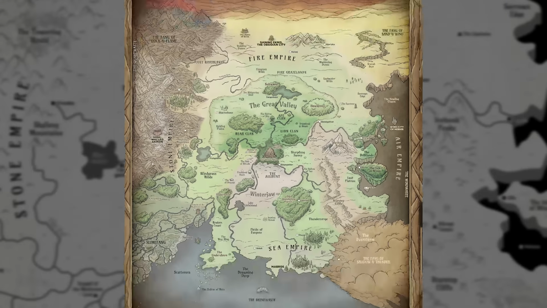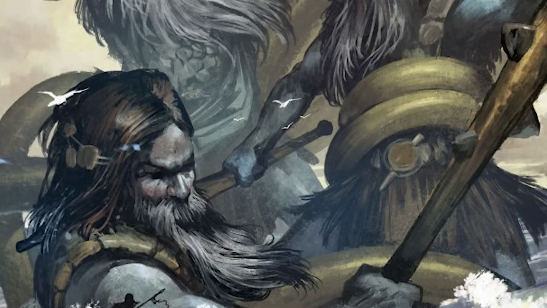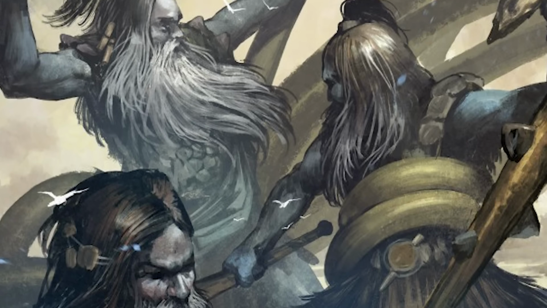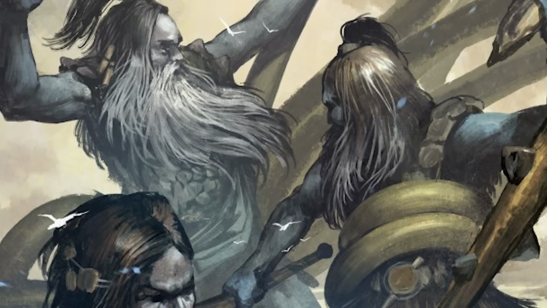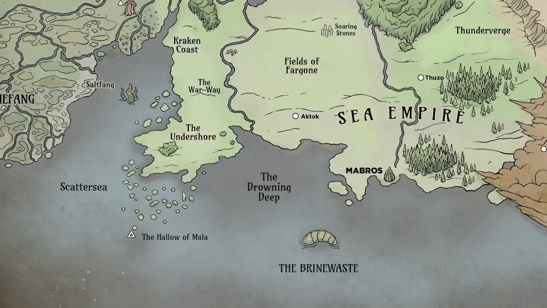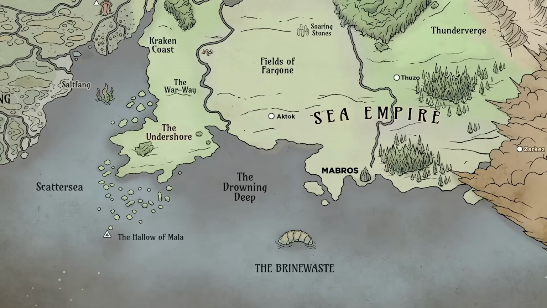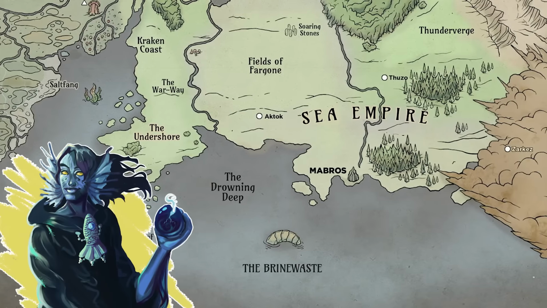Now, zooming out to the edges of Planegea, we have the 4 elemental wastes and the empires of the giants. There is the stone, fire, air, and sea empires, and these are ruled by giants of the corresponding element. Now, tribes in Planegea stay away from the wastes because big, scary giants rule them, and that's spooky. So the Sea Empire is known as the Brine Waste. It is a dark sea home to great coral undersea palaces and the Merid, the water genies.